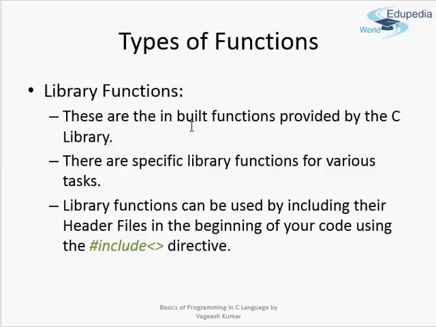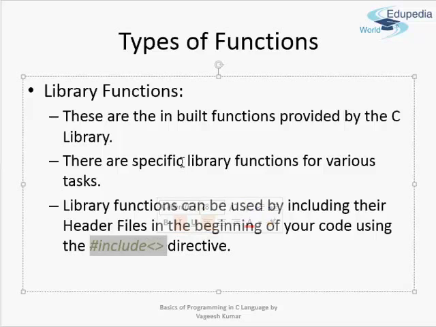But to use these library functions, you must remember that you have to include the respective header files. So you have to search in the C reference which functions are included in which header files, and those header files you have to include in your code by the hash include statement. Okay, this is a preprocessor directive, and you have to specify hash include stdio.h if you have to use any input and output related functions in your program. Similarly, if you want to use some mathematical functions like sine, cosine, tangent, logarithm, you will have to include math.h.